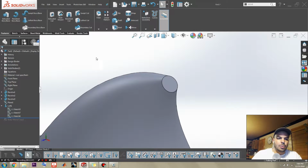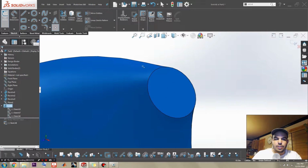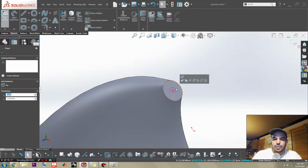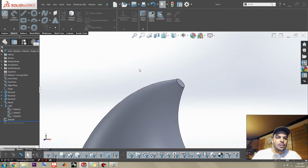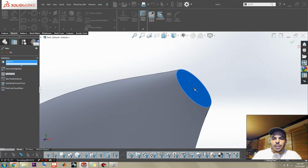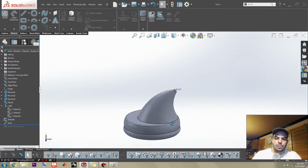Alright, so I still need a point, but I'll just sketch one really quick, right at the center point of this. There we go. I'll make it construction geometry. Put that right there. Concentric. Make sure that's black so it's fully defined so it'll follow it around. So there we go. Let's try and boot up the axis tool again. You can take that face and that point, and there you go. The normal of that face will become an axis, which is really cool.